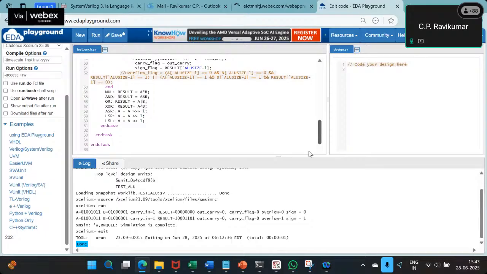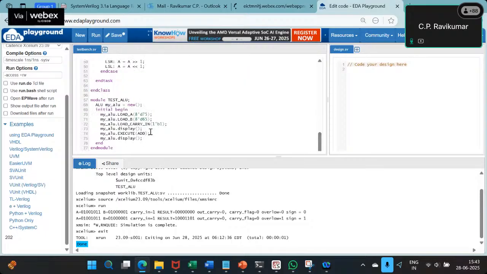Right? We can also try my ALU dot logical shift left.